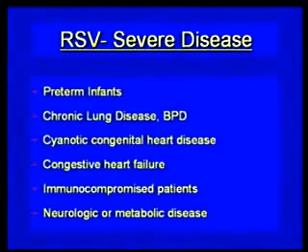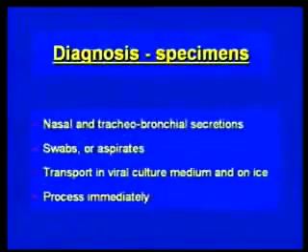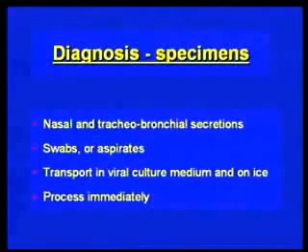Immune-compromised patients, we told you earlier that they have prolonged virus shedding. They are hit harder by the virus, and they tend to be symptomatic for longer times as well. And people who have any neurologic or metabolic disorders that cause poor ventilation, or who have poor mobilization of secretions, also tend to have severe disease. So it's important to recognize these subgroups because these are the groups that you want to target for any kind of preventative therapy. On a clinical level, we usually use the nasal or nasotracheal secretions.